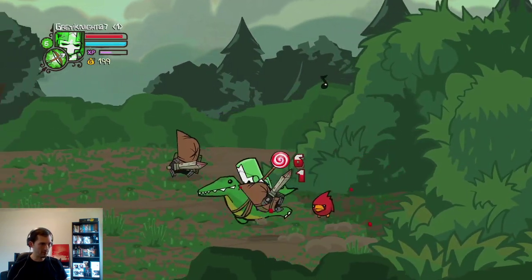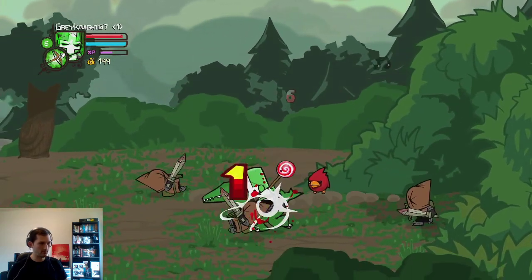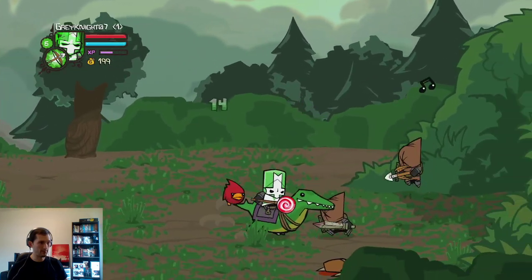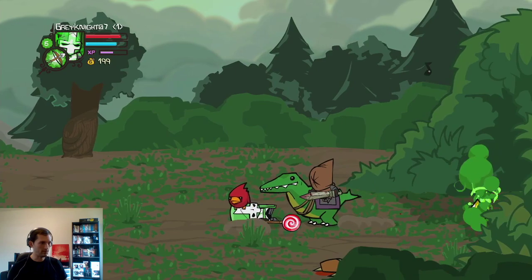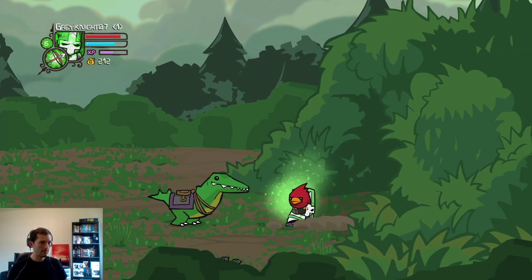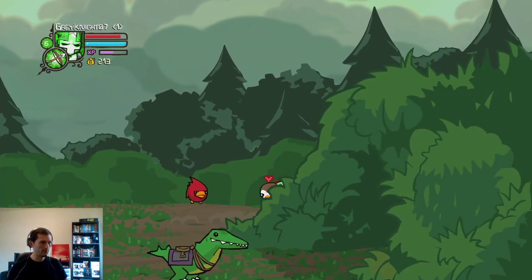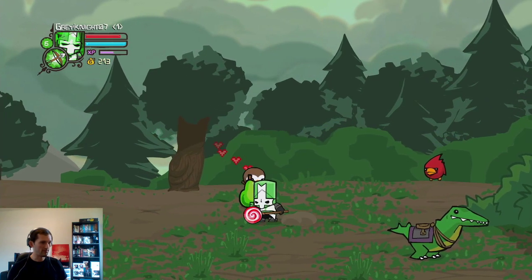Behind these bushes, there's some music notes from my previous playthroughs. I know there is another pet back there. Oh my god. The navigator does more damage when it hits me than when I hit it with it. I guess it's my defense being low. Alright, so let's go grab it. And it is the owl, which, as we know, goes and gets food out of trees.